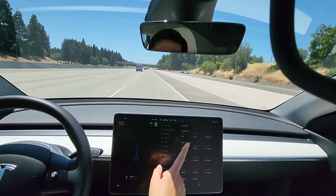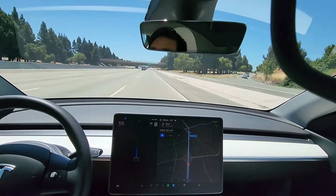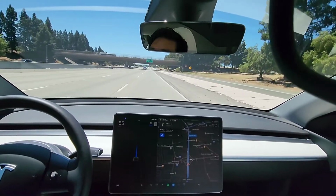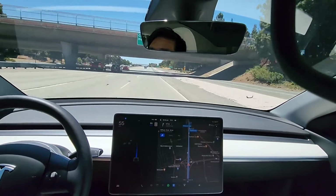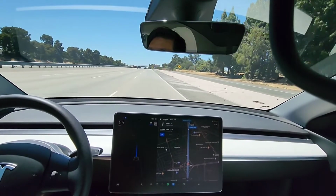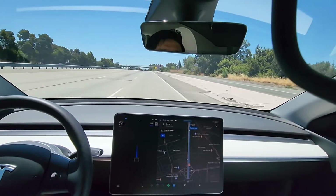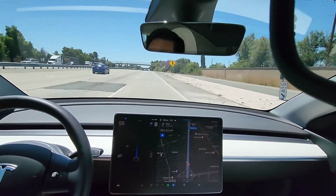Let's see what's going on here. Okay, now energy efficiency isn't that great. Apply force to steering wheel, okay. What I'm gonna do on the way back is I'm gonna take all the city routes. That way it's all going in the city, and using the full self-driving beta more. Okay.